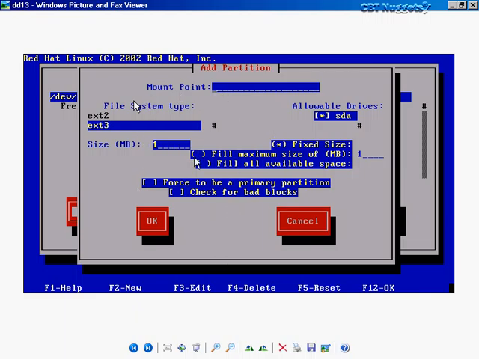So the information that you put into Fdisk here in this screen is exactly the same as DiskDruid. The underlying program that does the partitioning is different, but we don't care about that. We just want to know how to input this information. And so running DiskDruid or Fdisk at install time is practically the same thing from a user's perspective. And now what I want to do is show you how to run Fdisk from the command line so that you can actually run the program once Linux is already installed.